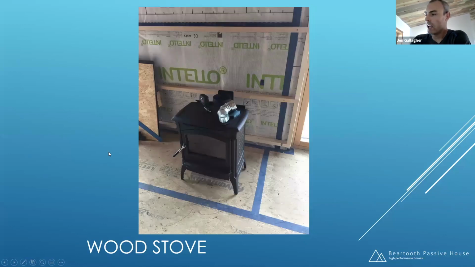Okay, so wood stove. We got a wood stove by Hearthstone. They're a company out of Vermont. They make high efficiency wood stoves. They have an exterior combustion setup for that. So the house is so airtight, you can't run a regular wood stove like you would a regular fireplace, where the air that it gets for making the fire comes from the inside, because it's too airtight.